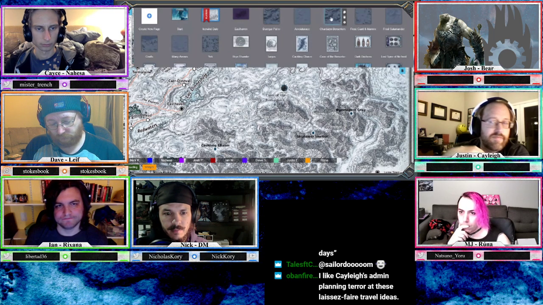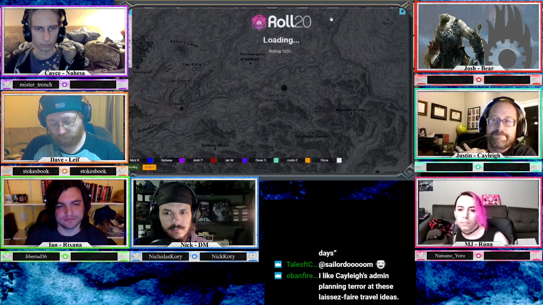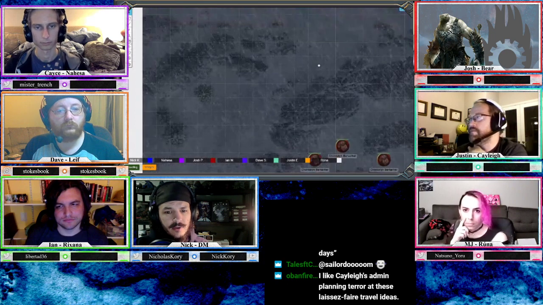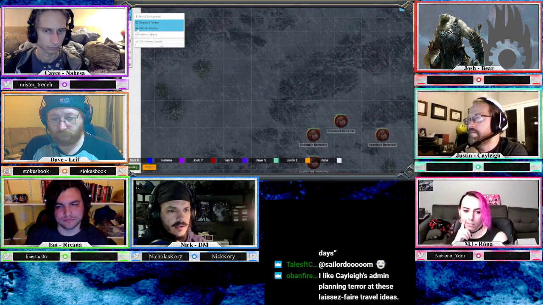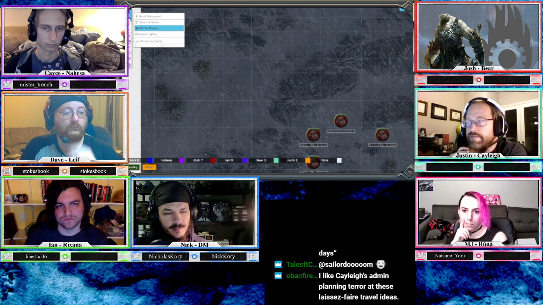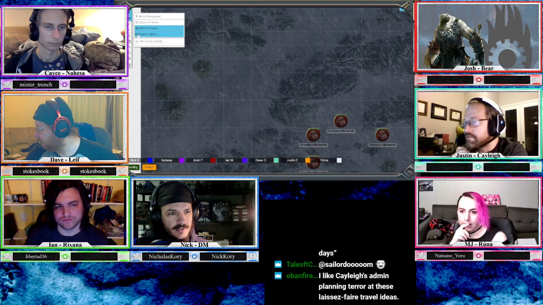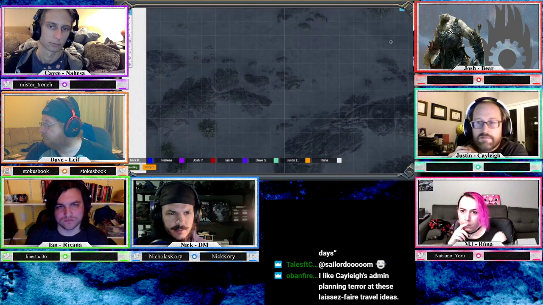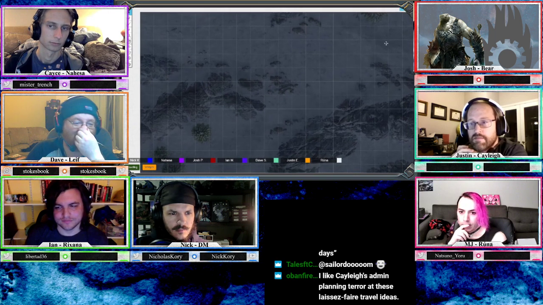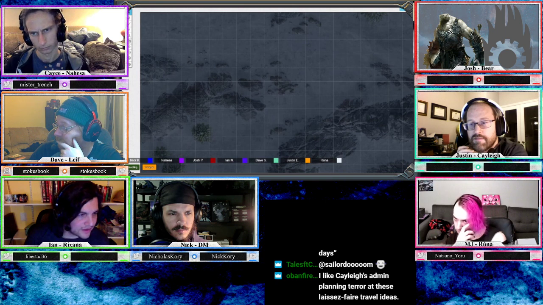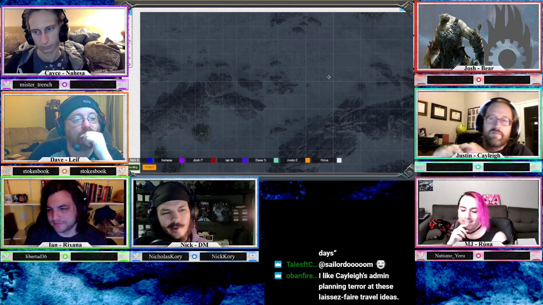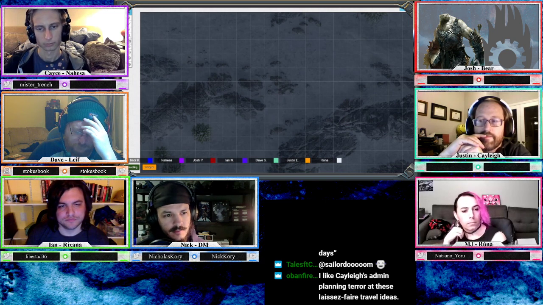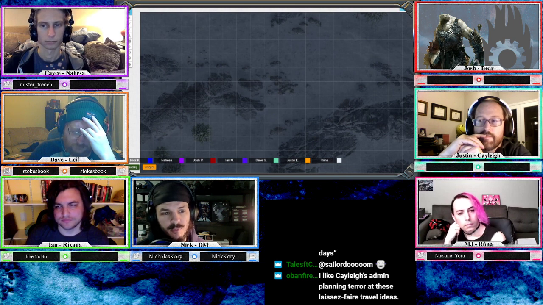And there's that map. Okay, so you guys make camp, and you're getting closer to rockier ground as you're passing on the north and east side of those mountains. But Rix and Cayleigh, what are your passive perceptions? 17. Completely terrible. I think like 10, 11. 11, okay. Well, Rix wouldn't hear it, but Cayleigh, you hear the sound of approaching footsteps, and you're guessing it's between 3 and 6 individuals.